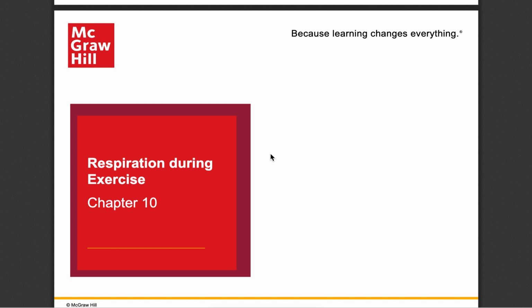Welcome. In this lecture, we're going to talk about respiration during exercise and what goes into that with your pulmonary system. It'll connect to our circulatory system. They're very interconnected, and so you should be able to make those connections as we go through as well. A lot of this will be review of basic anatomy, structure, and function, and then relating it back to exercise towards the end.